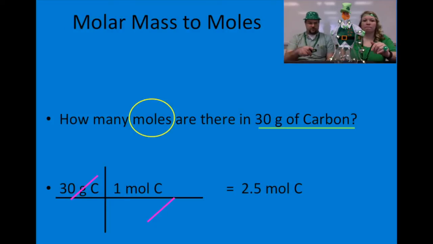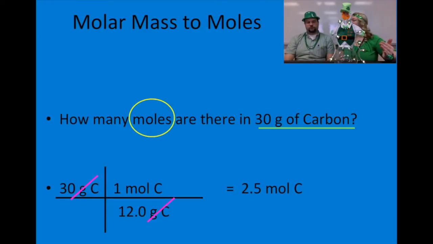We're ignoring those purple slashes for right now. In the next step, I find the molar mass of carbon, which we figured out in the last video. You just go to the periodic table and figure out what 1 mole of carbon is: 12. That goes on the bottom because I need to get rid of my units of grams. The way it works out is if they're diagonal from each other, they cancel each other out, as you can see with the pink lines crossing out the grams of carbon. So those are canceled.